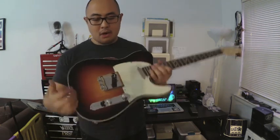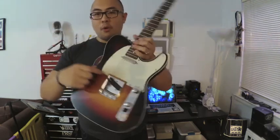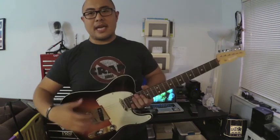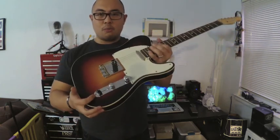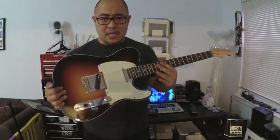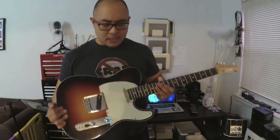Now this is a guitar I also installed a push pot for the bridge pickup, so that I can split it and still get a Tele bridge pickup sound, single coil sound. I also flipped the control plate around. That's how I like to have my Tele set up. And this is a guitar I used a lot on the Over the Pass EP, which you can download on iTunes and all major digital music retailers.